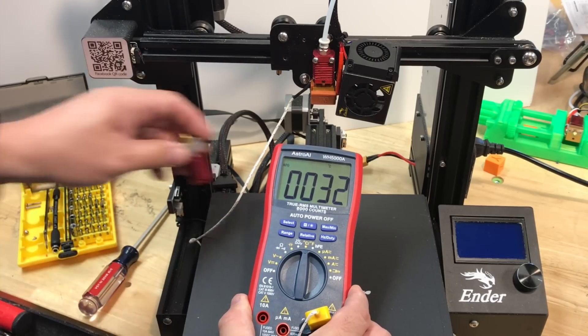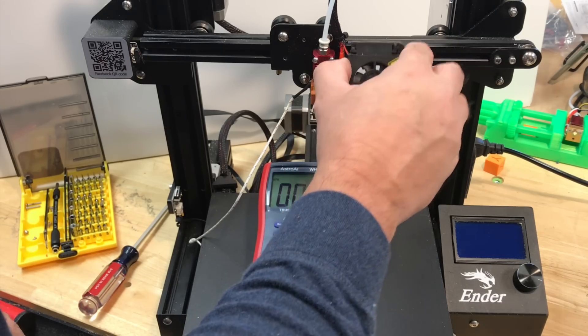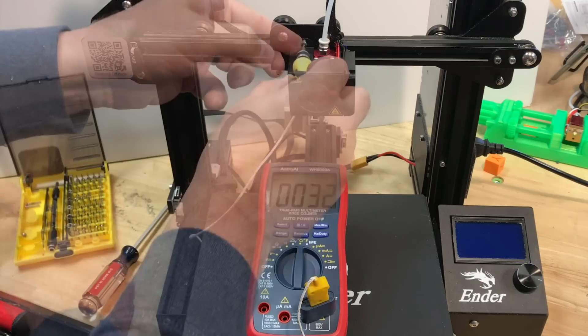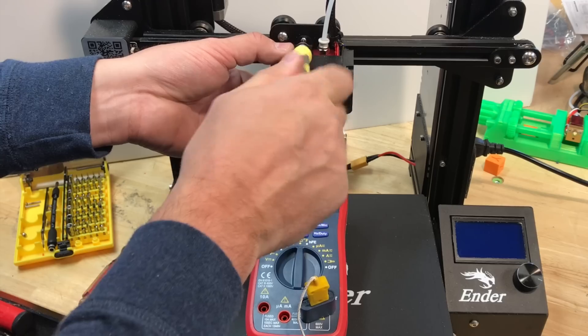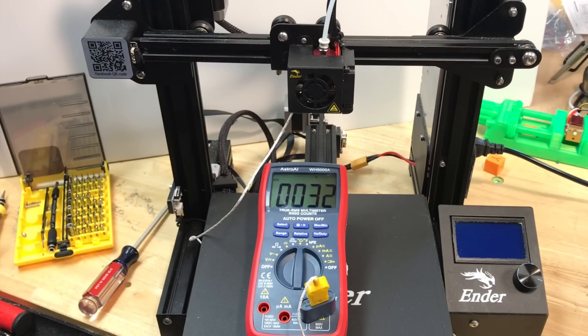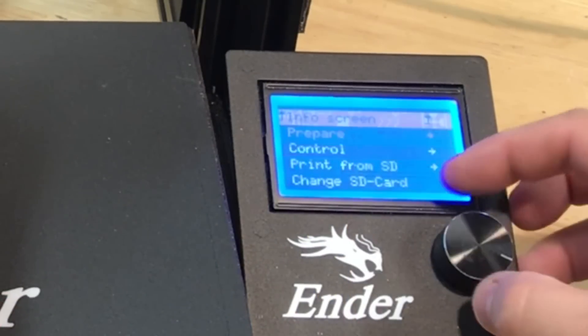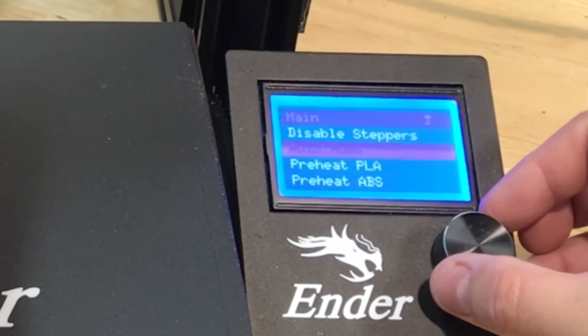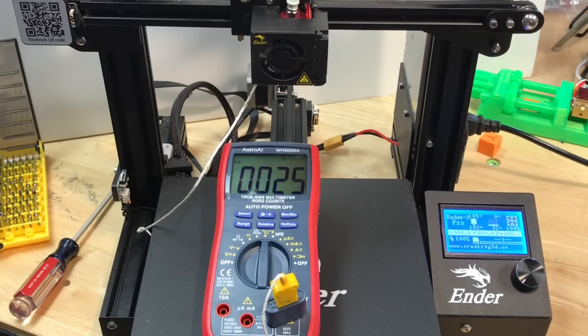I was reading 32 degrees C, which seemed a little high, but the hot end had already run and was cooling down. The room was about 25–27 degrees C. I put the shroud back on and tightened one screw to hold the fan in place. As soon as I turned the power on, the temperature dropped to 26–25 degrees C — the fan was blowing across the heat sink and cooling it down quickly. I then selected preheat PLA, which sets it to 185 degrees C, and let it heat up. You can see the heat being transferred into the heat sink, rising from 25–26 up to about 32 degrees C.